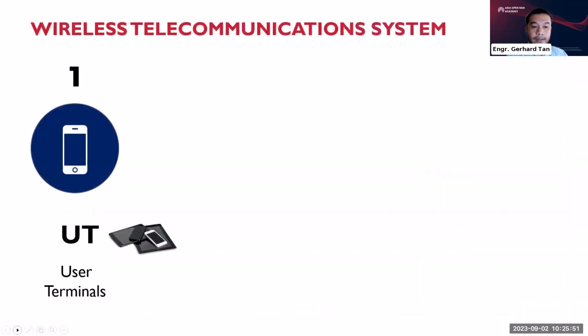Okay? So you have your user terminal. That's your cell phone, or user equipment. That's responsible to transmit and receive information via 2G, 3G, 4G, and 5G. That's your smartphone. We call that one a user terminal. Of course, on a bigger picture, a user terminal can also be in the form of your devices, your sensors, that are able to connect to the network. Even your tablet, your laptop, that's capable to connect or bridge you towards the cellular network.